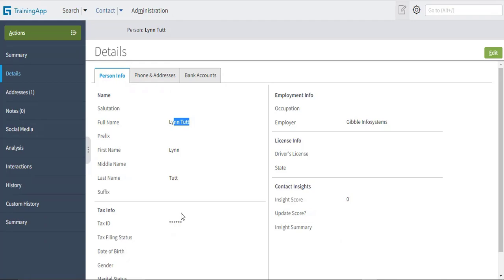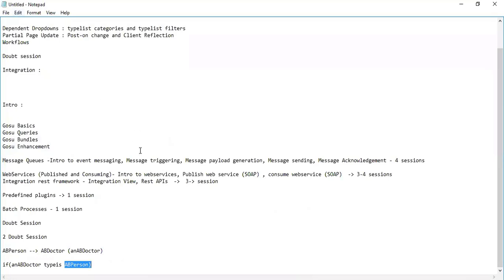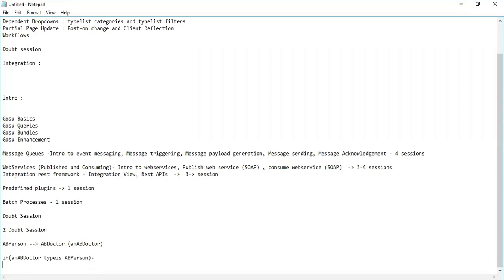In partial page updates also, there are two methods by which we achieve this. I'll write the methods here.